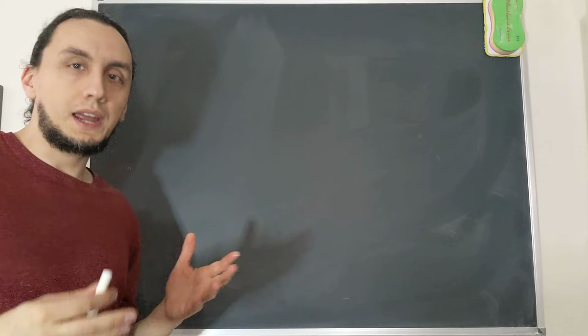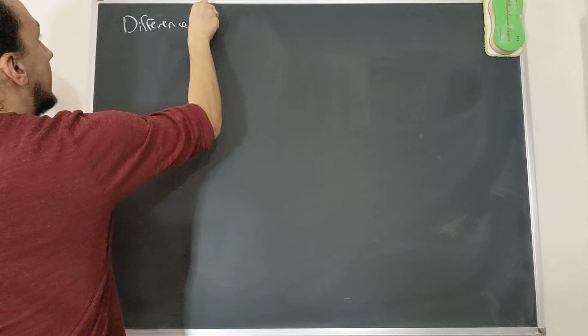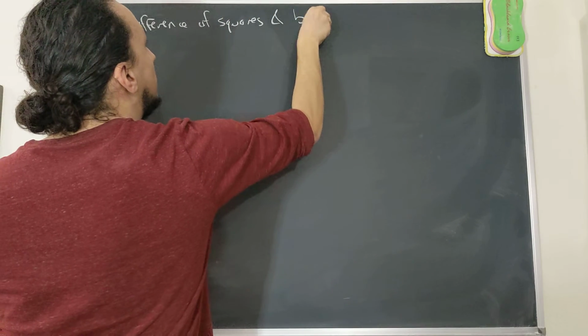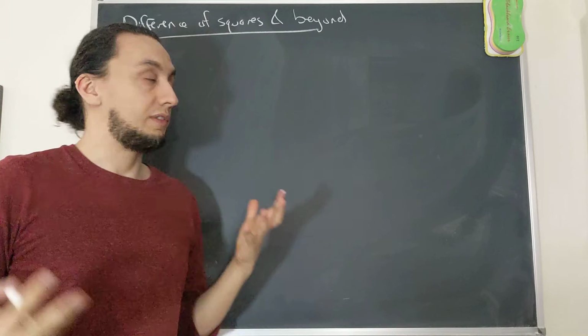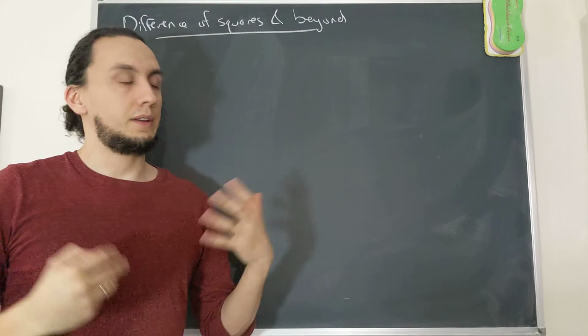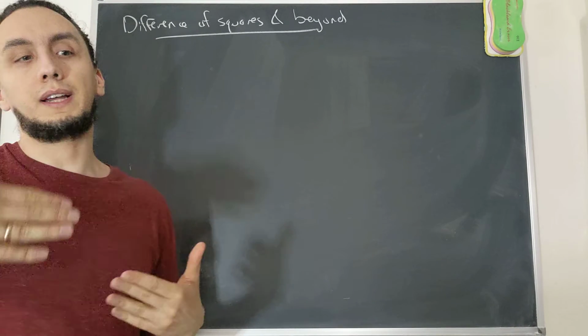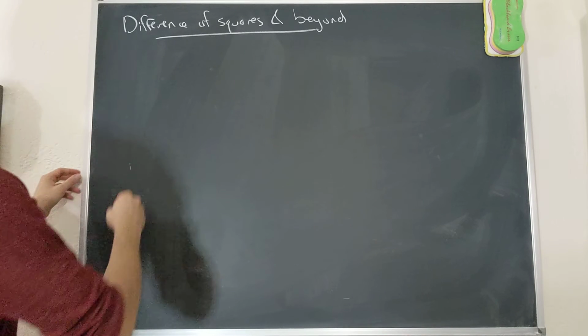All right, so today I want to talk about difference of squares, and beyond. I want to look at a familiar formula that's a way of calculating the difference of squares, and then I want to see how it generalizes when the power is something higher than 2. So what am I talking about here?